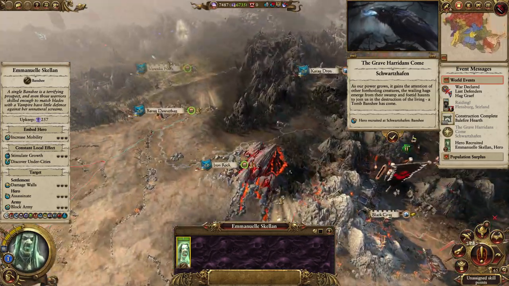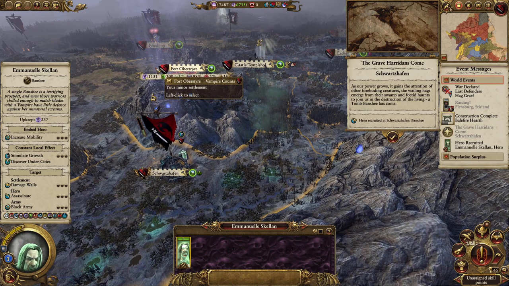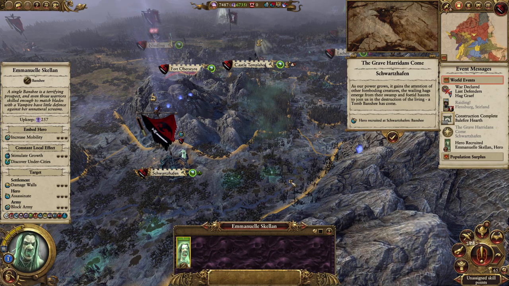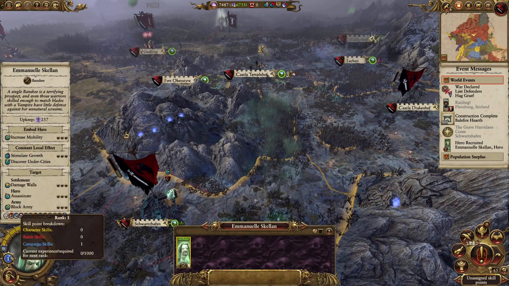The grave heralds come. Schwarzhafen, as our power grows, it gains the attention of other foreboding creatures. The wailing hags emerge from their swamped and fetid haunts to join us in the destruction of the living. A tomb banshee has come.